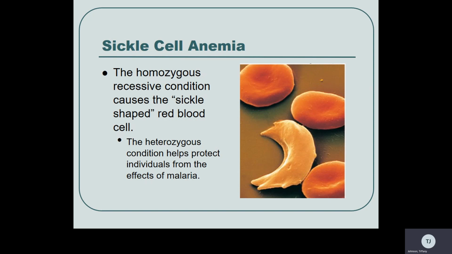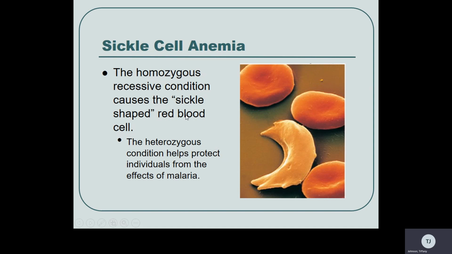But what we've noticed is that the individuals who are heterozygous for sickle cell anemia, in other words, big A, little a, somehow have some sort of protection against malaria, which is very bizarre. Now, bear in mind, sickle cell anemia is homozygous recessive, so it's little a. It is not dominant, it's recessive. And so these individuals do not have sickle cell. Okay, they carry it. They're big A, little a, so they carry it, but they don't have the disease. So not only do they not have sickle cell, but they also have a protection from malaria.